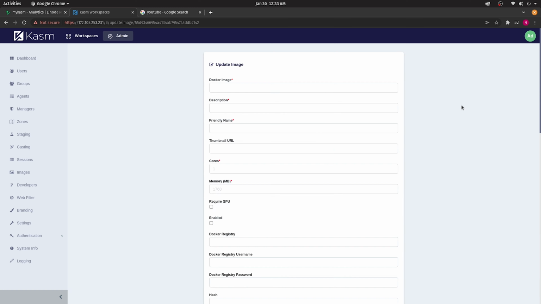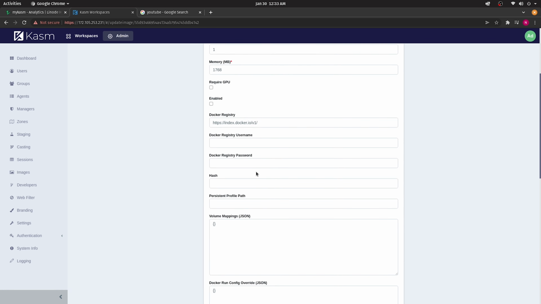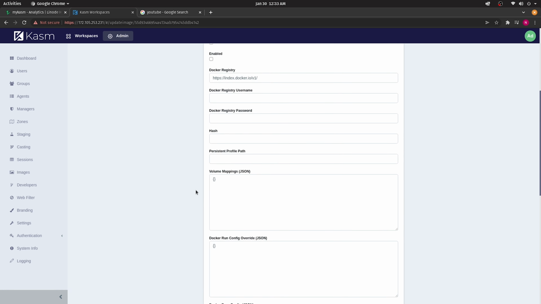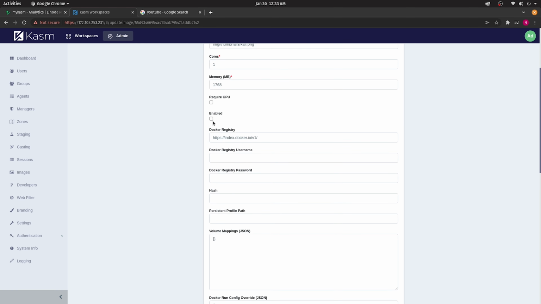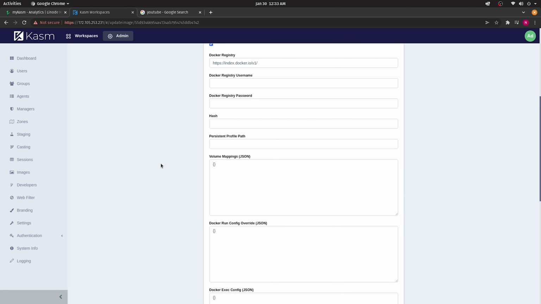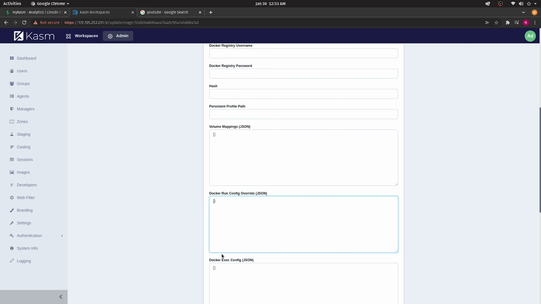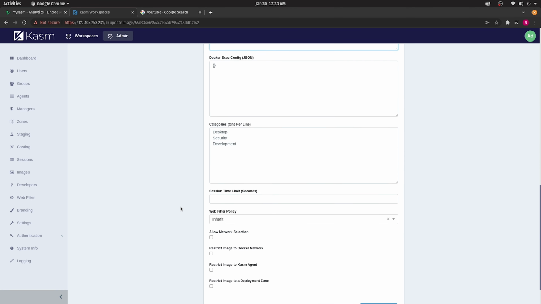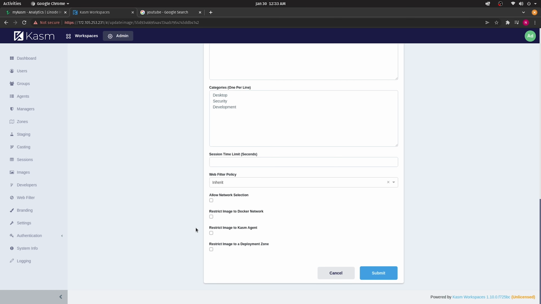And over here you need to change a few settings. So first of all, select the enabled checkbox, and then in order to launch Kali as a root user, you just need to change a few settings. Let me walk you through it. In the Docker run config, type so colon user apostrophe user double apostrophe and then colon and then again apostrophe root, and then just submit it. That's all. Those are the settings you need to change.